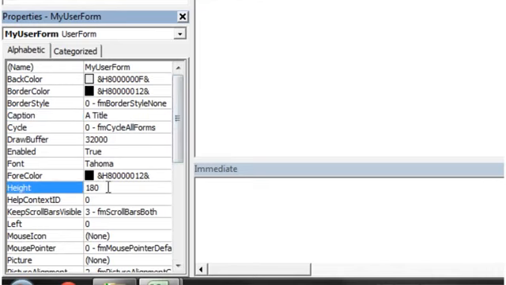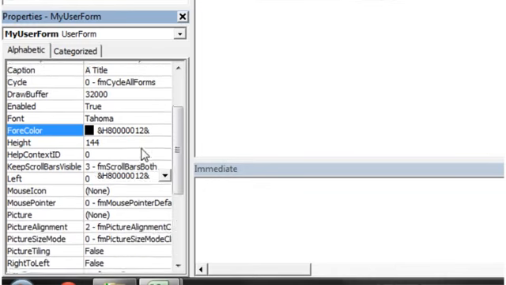Let's change the height, and this is in a value known as points, where each point is 1/72 of an inch. So if we put in 144 for the height, that's going to put it at a height of 2 inches.